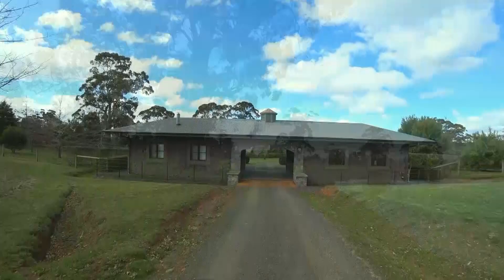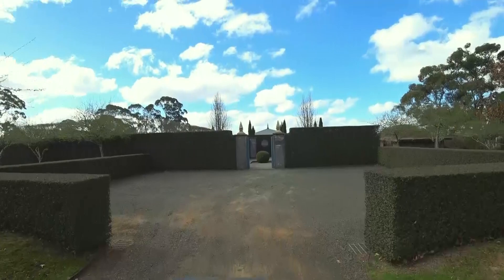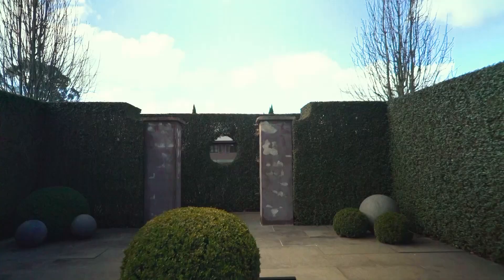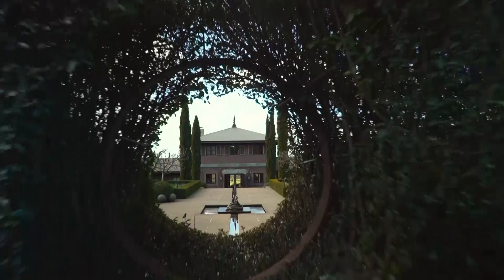You come through the gatehouse and all of a sudden you come into the main garden. It's very casual and relaxed when you first come in. Visitors get out of the car and the first part of the garden they come into is a very restrained small courtyard, deliberately set up to create anticipation. You walk around the hedges of a very tight space and then suddenly get this great big drama of a garden in front of you.